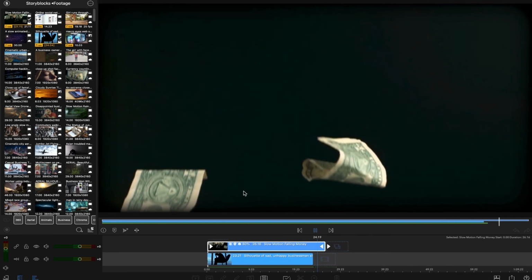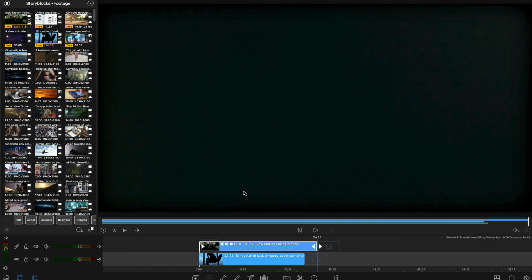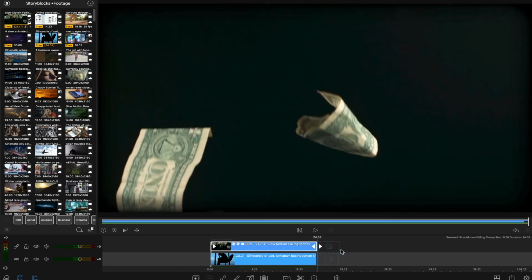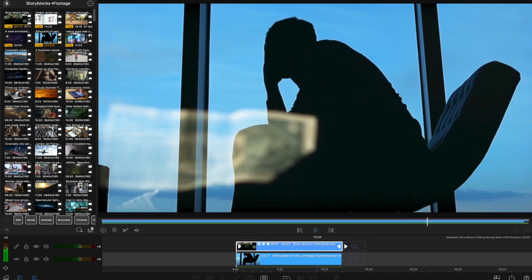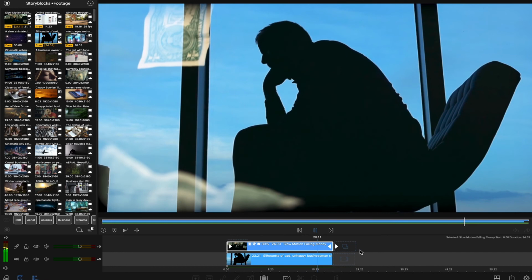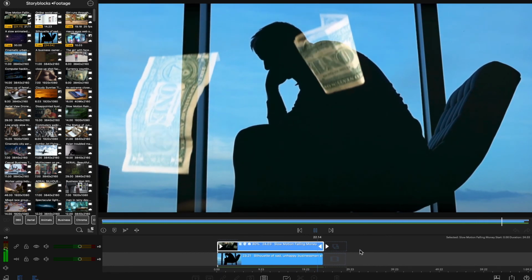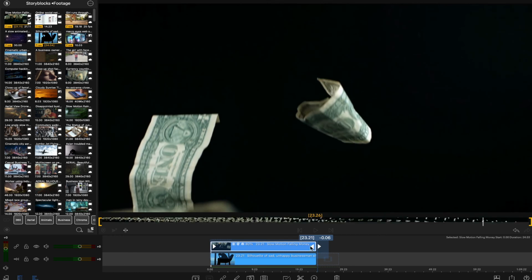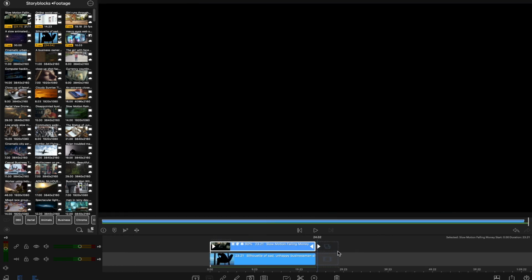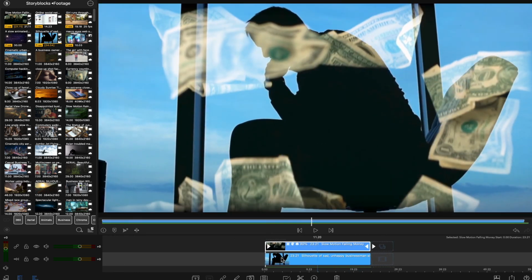But here comes our next problem. Everything else stopped, but the money's still going. Well, remember what I said? You can actually just bring that edge back in, and that should have fixed that problem. Not exactly. We're still a little bit long. There we go. Okay, so now everything is fading out together.